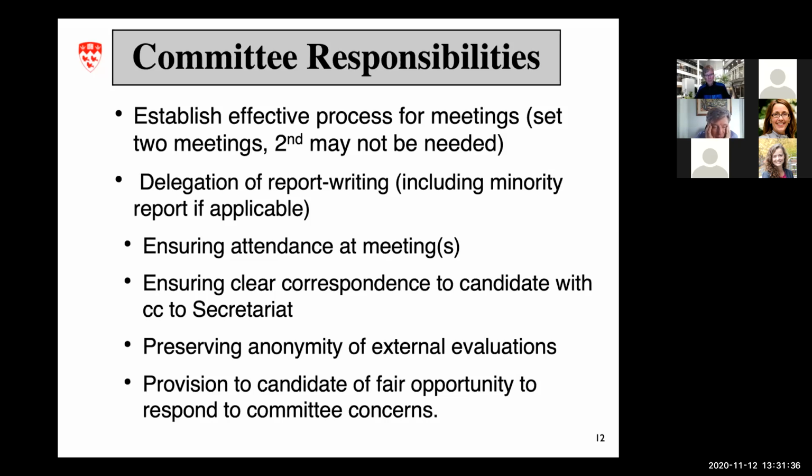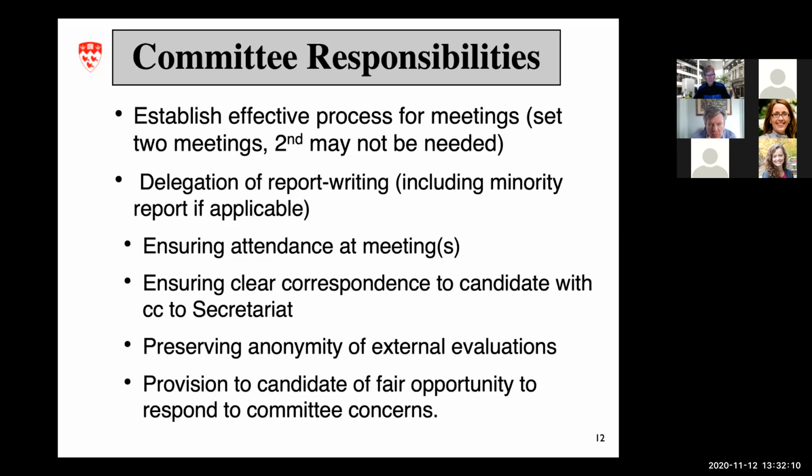And remember that the DTC's report, we'll talk about this in a minute, is due on the 25th of January. So in between all that, there's grading and holidays, etc. So you need the time to prepare a reasoned report. Working backwards from the 25th of January, there needs to be enough time in case you do have a tending to the negative, so that you have enough time for the candidate to be notified of a meeting, hold the meeting, and then you'll probably need time to convene following that meeting to make a final decision.